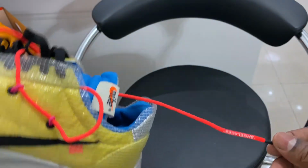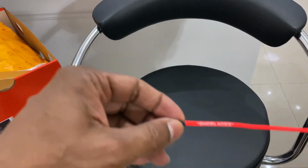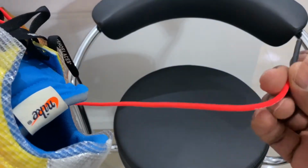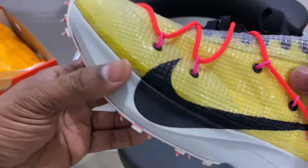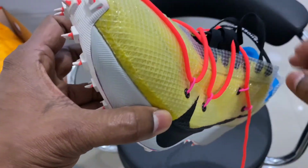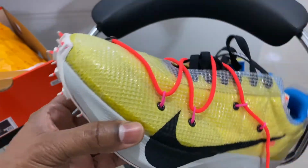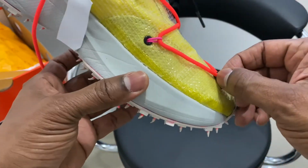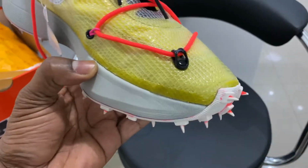And in the usual Off-White style, the lace has "shoelace" in inverted commas on both sides with a black aglet, a black kind of rubberized aglet. In addition to that, this lace goes all the way around the shoe, and it's anchored in front here with this kind of black plastic anchor by where your big toe would be.